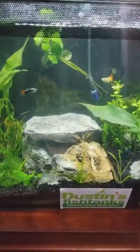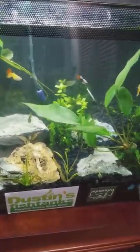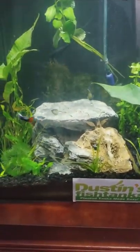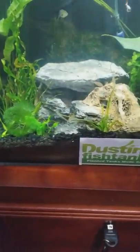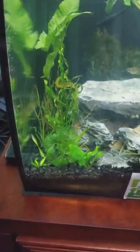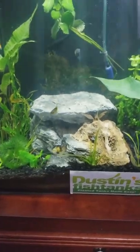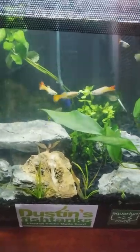I made it out of seiryu stone that I put into the tank — my version of Iwagumi. I don't know how well it is, but basically I used five stones to create some sort of layout. The substrate I used — as I mentioned in the previous video — was Floramax, and recently I topped it off with some black gravel I got from a local pet shop, because the plants kept coming up out of the gravel. I put a thin layer of gravel so the plants can at least stand up and hold on until they root into the Floramax substrate.